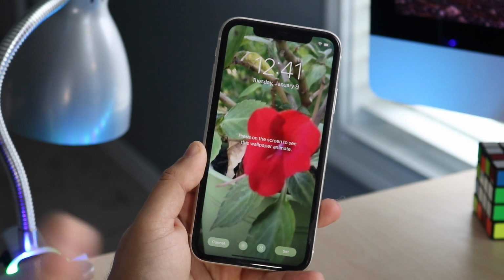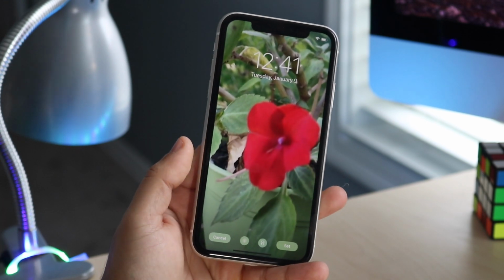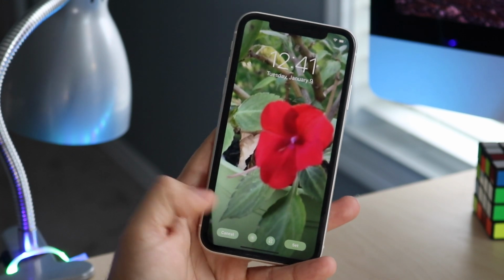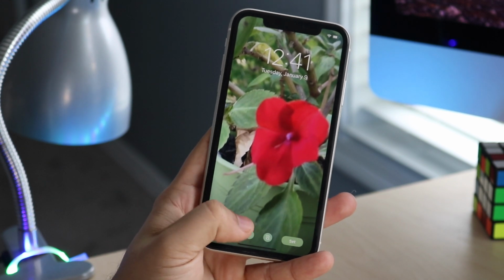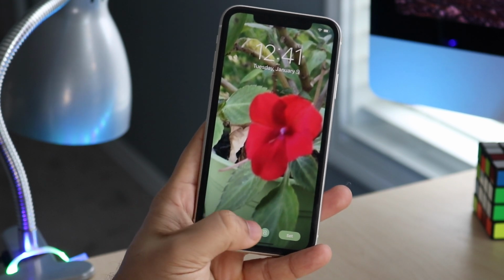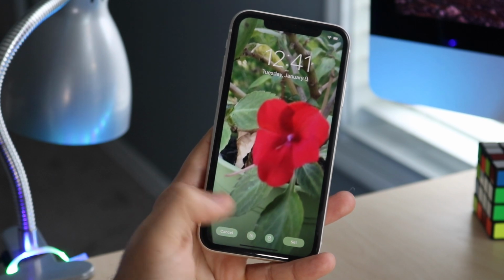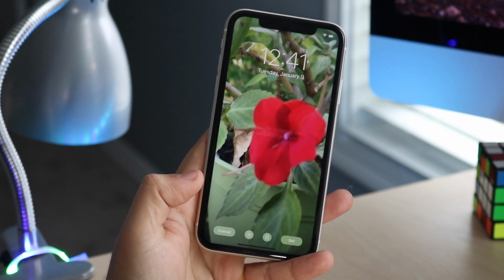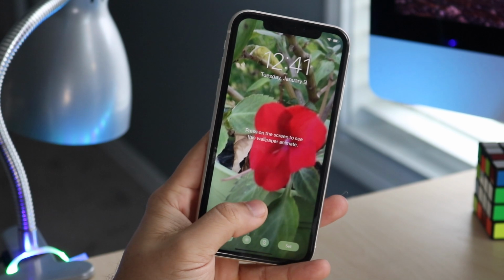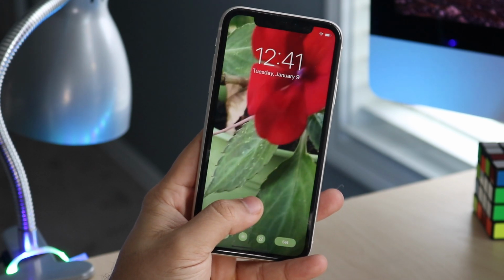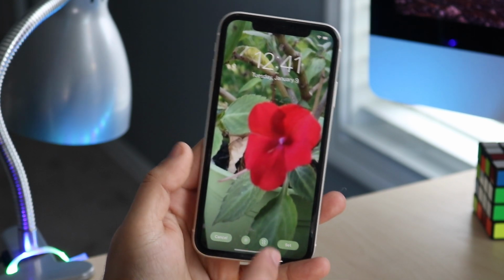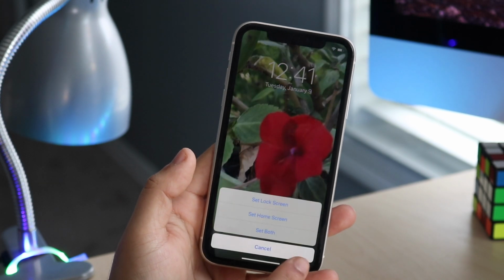Now you want to make sure, now this is different on iOS 13 than what it was on iOS 12 and everything. You want to make sure this specific circular thing right there, the second one, is enabled. So if it looks like that, you want to make sure you click it and make sure it does look enabled like that. Because then what that means is that when you hold it down, you can see that it does change as you hold it down. So that's super important. Since you have that set, you want to click set.